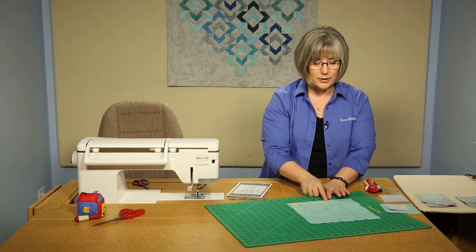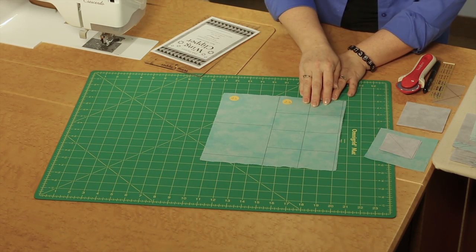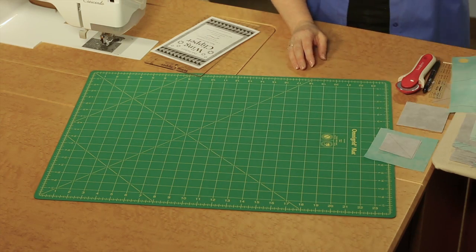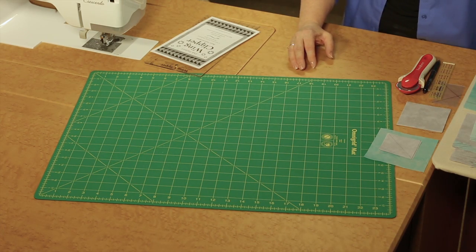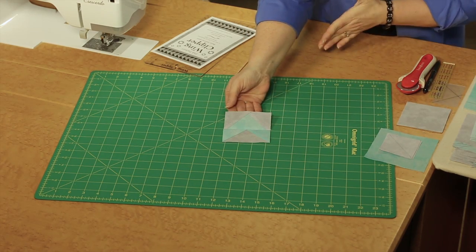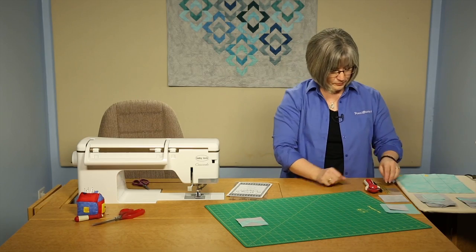They're coordinated beautifully. So here we've got 2, 4.5, and 8 of the 2.5-inch squares. Those are going to be used to create Flying Geese units, and I'm going to show you with a chevron shape that we're going to be working toward, so you have an idea. We'll set that off to the side.